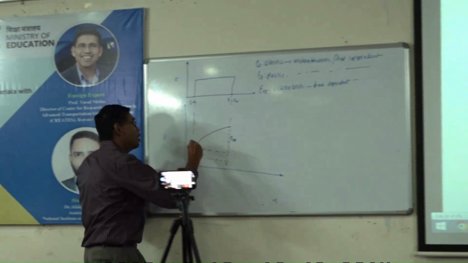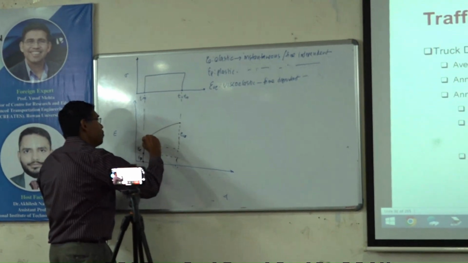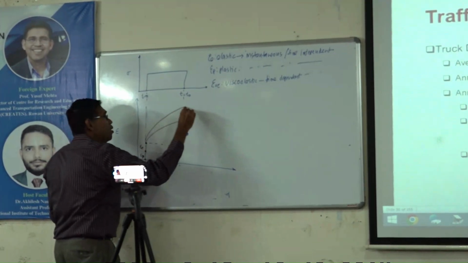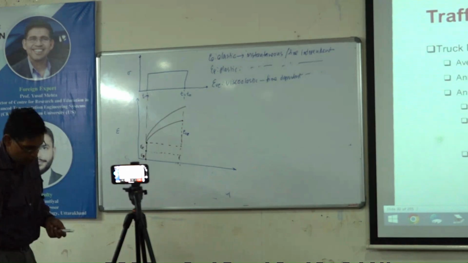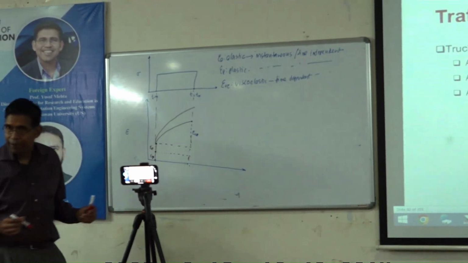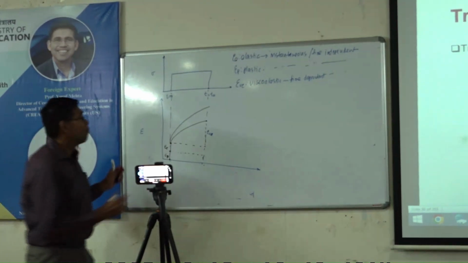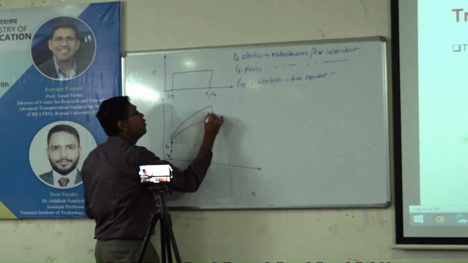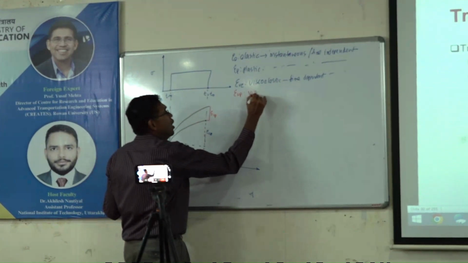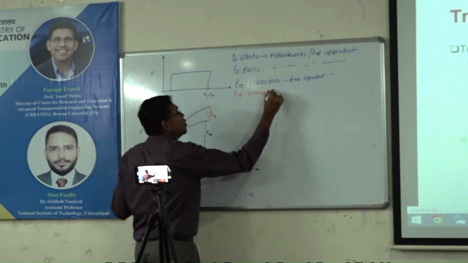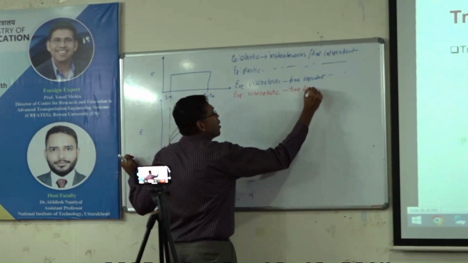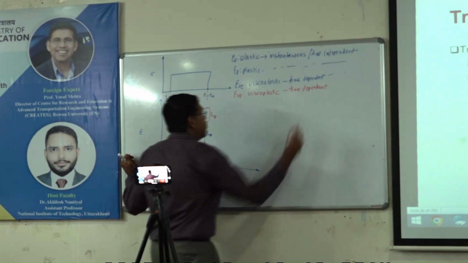If another thing happens at the same time while this is happening, there is going to be an epsilon. Does anybody guess what it is? Guess what that would be? Epsilon VP, viscoplastic. Time dependent. Fair enough?